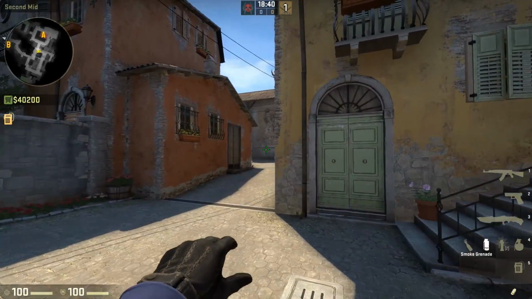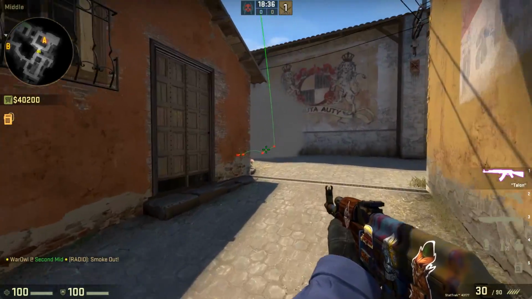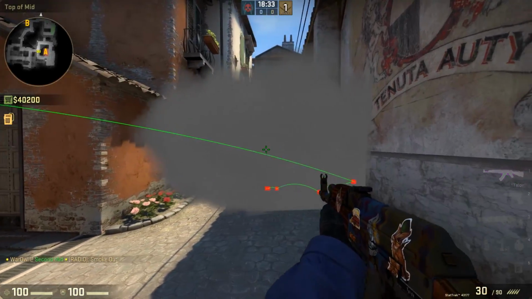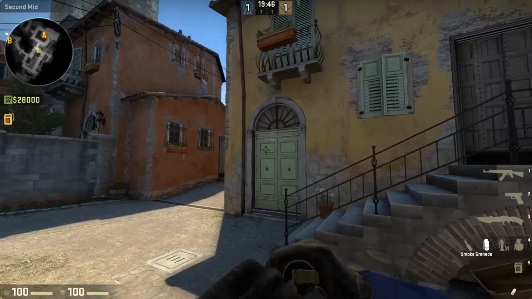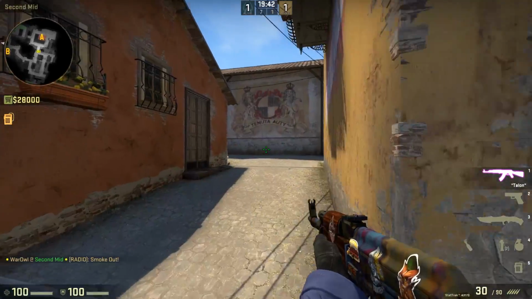To smoke left side mid, stand on the back wall, and wherever you are, aim at the black part of the lion's tail. There ain't no gaps in this smoke, it's great for an A-side take. To smoke boiler on the right side, aim at the top of the window and move to the right flat part of the wall. Be warned, you can see over the top of this smoke.